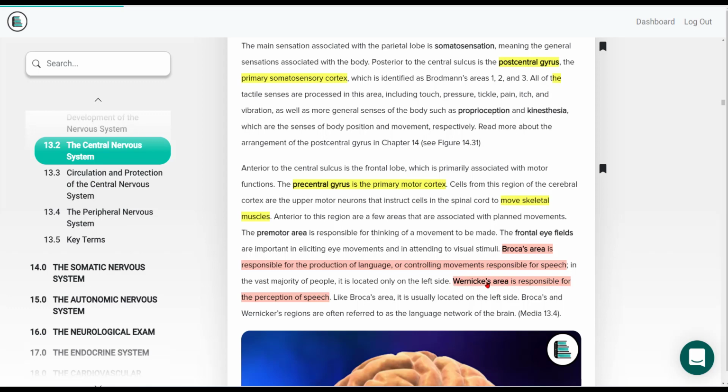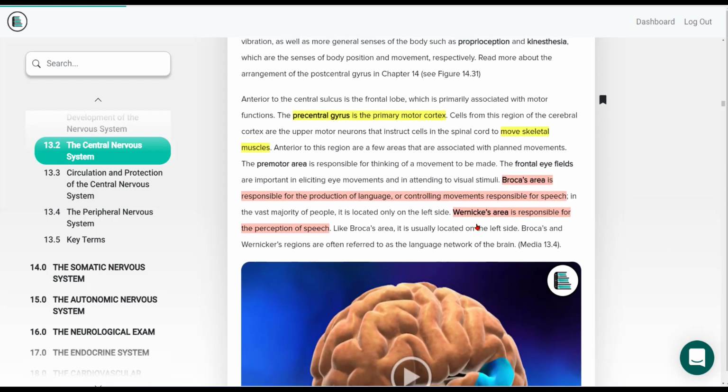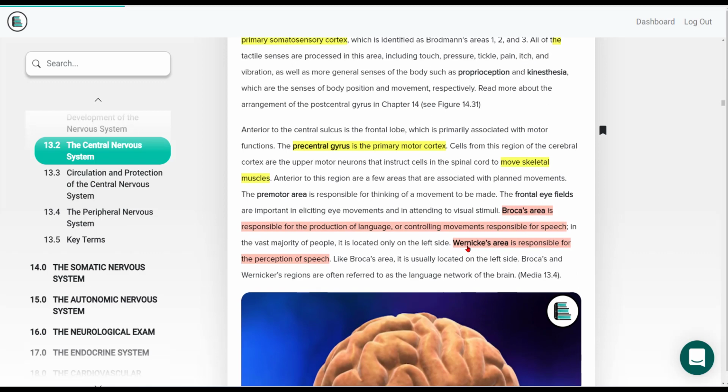So you may know people who've had strokes, and if, for example, they're just not understanding what's being said to them, it's very likely that their Wernicke's area was affected by their stroke, and they're just not able to process what they're hearing. Whereas if a person who's had a stroke understands everything fine, but when they go to speak, it's garbled and just doesn't make any sense, and they have difficulty getting the words out, likely their stroke affected their Broca's area. These two regions, Broca's area and Wernicke's area, are found on the left side.